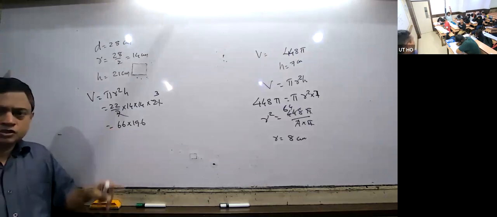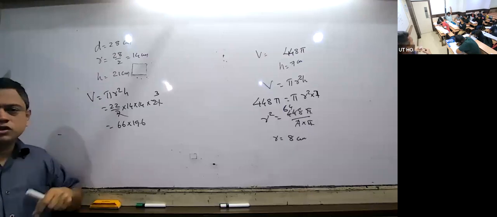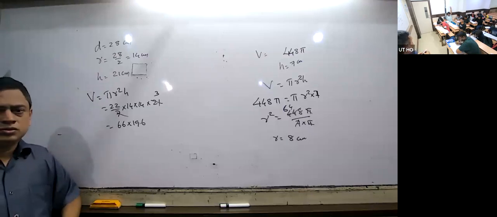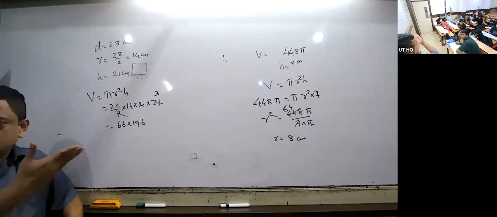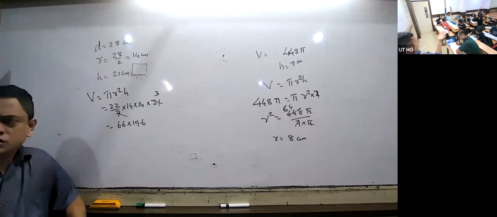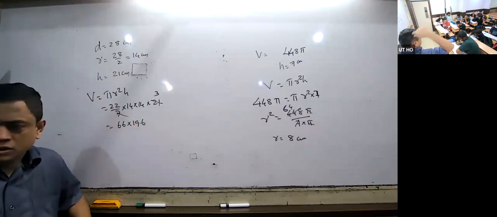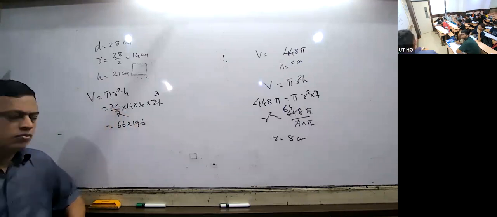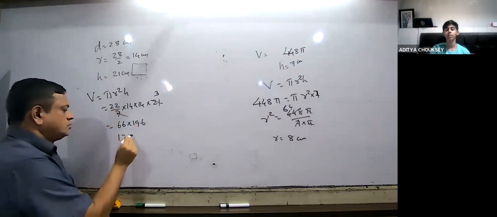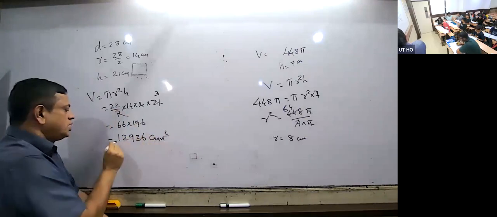60. So what do you have to see? Varun, what is the answer you got? 1, 2, 3, 4, 8 centimeter. No, sir. 6, 6 are how much? 36. How is it coming 4, 4, 8, 6 only. 1, 2, 9, 3, 6. Sir, it is 12936 centimeter. Yes, sir. Be careful.